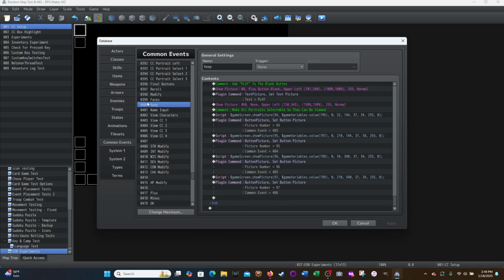So that's what happens when you click the keep button and you finish a character. What it has to do is say, are there still characters I need to create? And if so, let's get ready to do that. But also make it where you can view the characters you have already created before you make a new character. Or if all the characters have been created, then it's going to give you the choice of either starting to play or viewing any of the characters that you created, because then you might want to delete one.